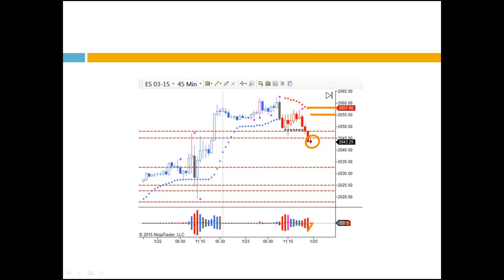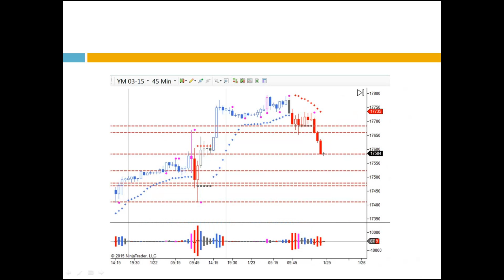Now, let's go to the next one. On the Dow, pretty much the same issue. You can see that as it was making these highs here, volume was decreasing. It's a good sign that the market's going to fall. Now, it's at this area right here. There's a congestion line there, and you've had a very strong volume divergence there. I would be anticipating it to come back and test at least these two areas. If it does not manage to flip that, it's going to continue down. And it doesn't look like it's going to be able to flip it at this point.